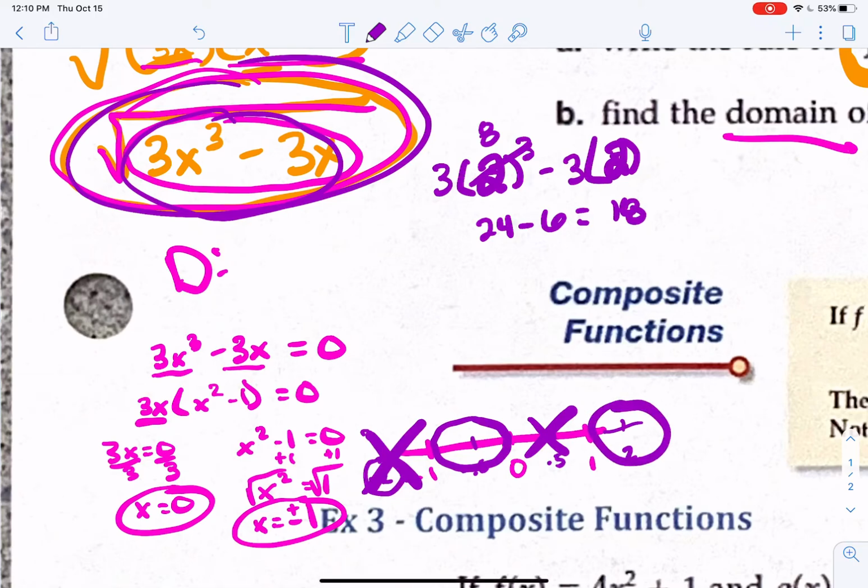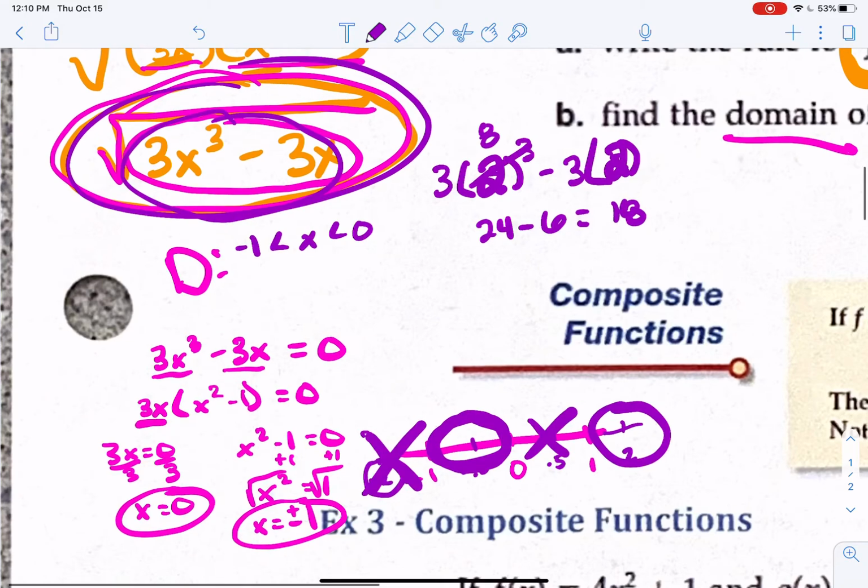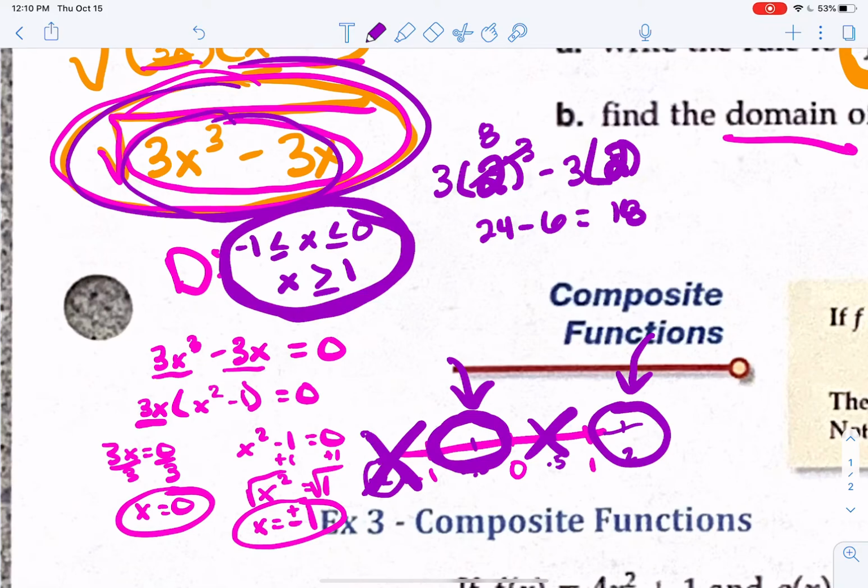So for the domain of this guy, I would say for this region right here that x has to live between -1 and 0. Okay, so I write it like that. And because when I plug in -1 and 0, it ends up being 0, I can take the square root of 0. So I'm going to do equal to. Okay, so that gets rid of this bit right here. Now this bit means that anything bigger than 1, I can plug in. So also, x can be greater than or equal to 1, and that's what my entire domain is going to look like for this function.